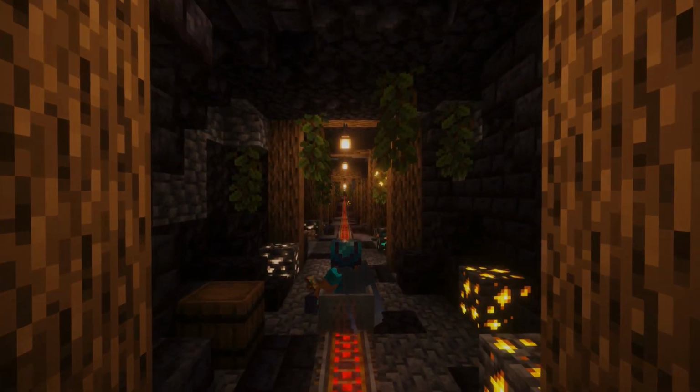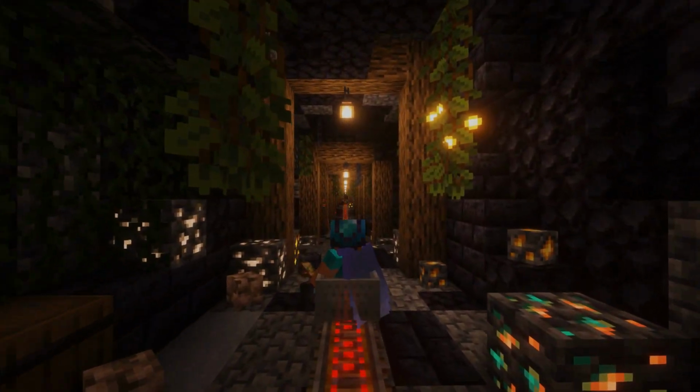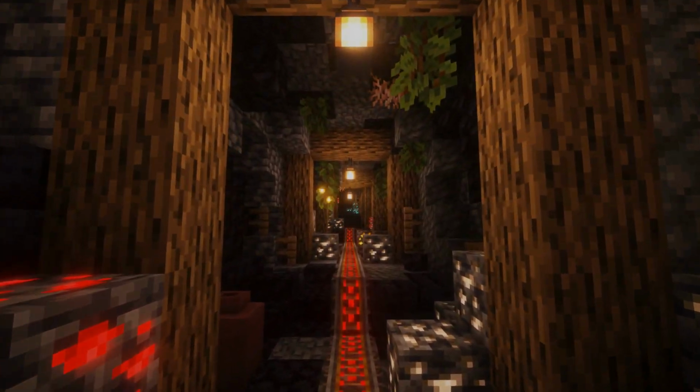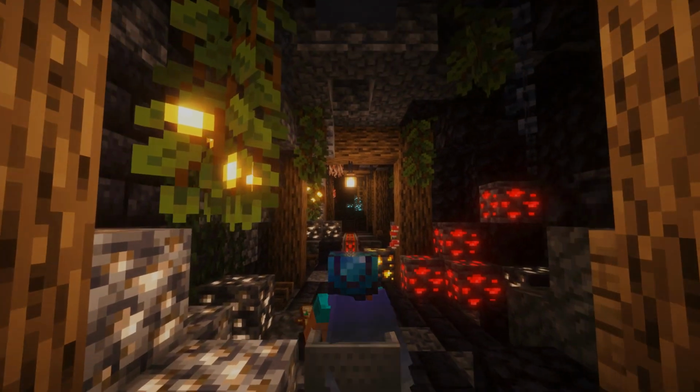And it's also a fully decorated cave. I went section by section, decorating it with ore and minecarts and chains and just stuff to make it look like a regular mine shaft. And there's also some hidden chests and some secrets throughout the cave that you guys can find when you get the world download.